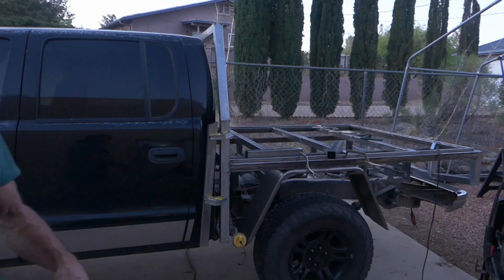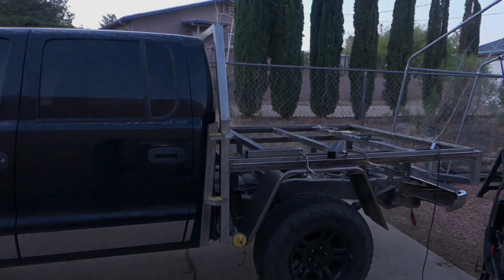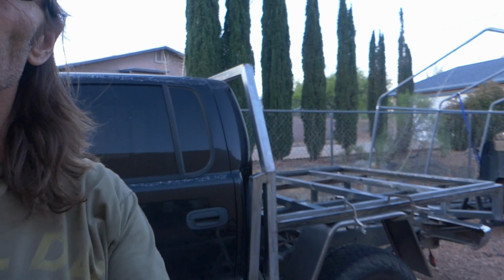So that'll fill in that space there. That's kind of what I was thinking. Nothing real fancy, just kind of a little filler. That's all it is. All right, let's see if we can see this better.